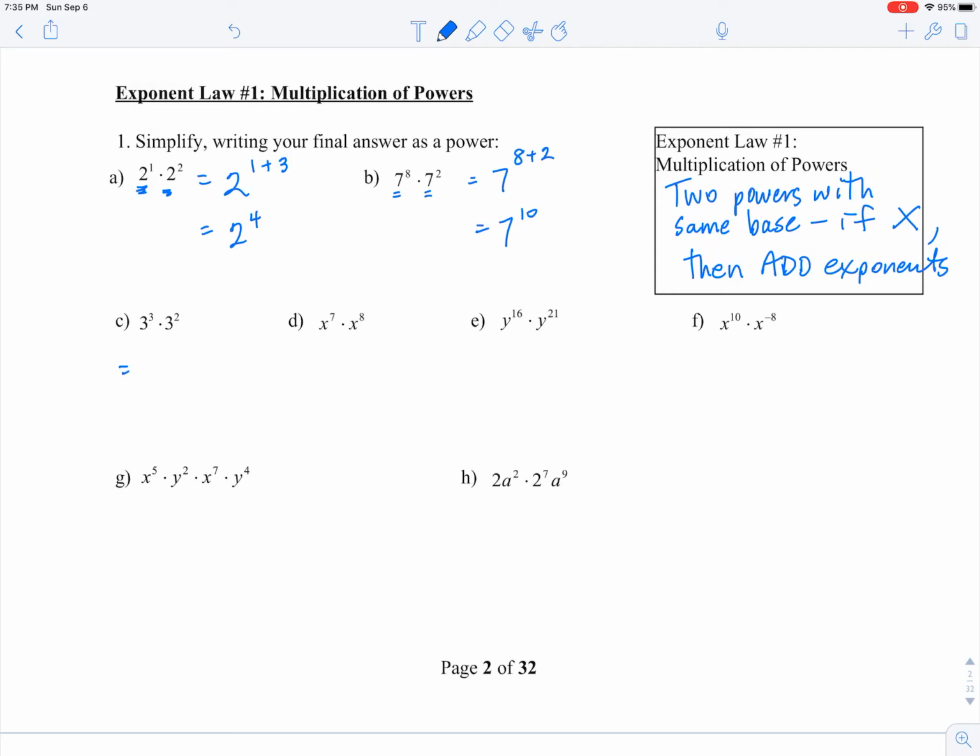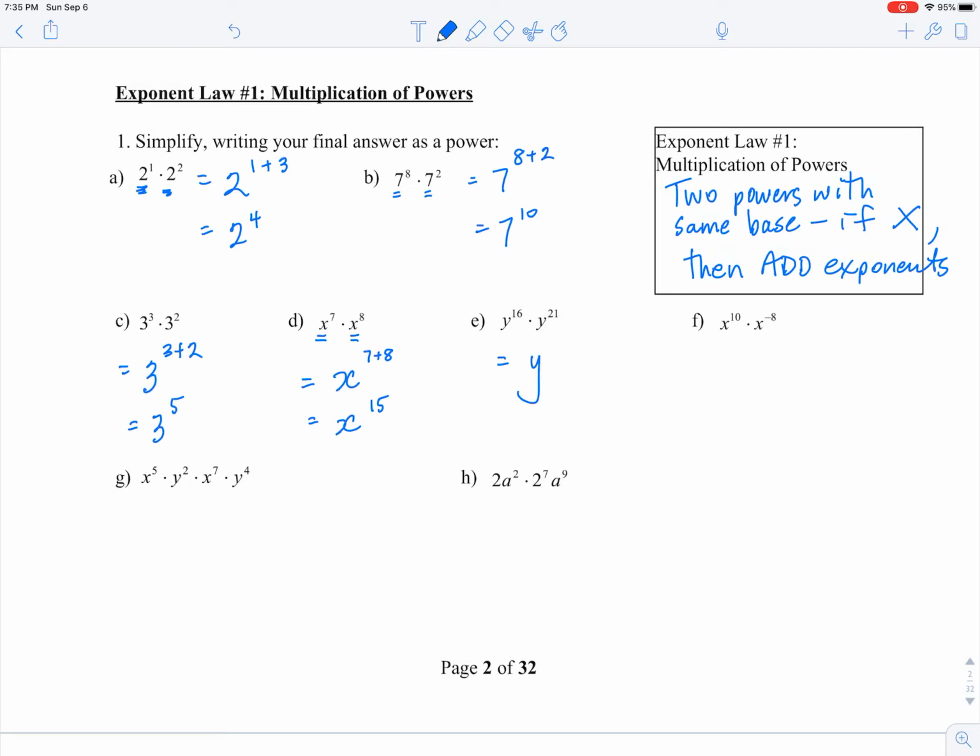So for the next one, you can probably see right away it's going to be a base of 3. You don't have to write out this 3 plus 2. It's totally fine if you want to go directly to 3 to the 5. If you think, though, that you might make a mistake and you might multiply or subtract or do something else with exponents, do that in between step. For D, our bases aren't a number. It's a variable, the variable x, but I can still write this as a base of x. I'm timesing them and the bases match, so it's going to be to the 7 plus 8, so it's going to be x to the 15.